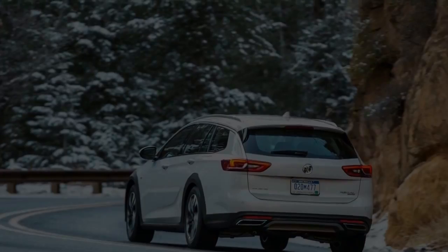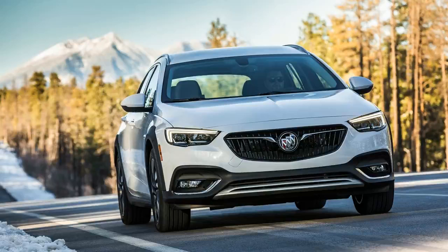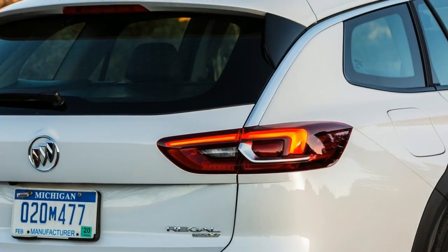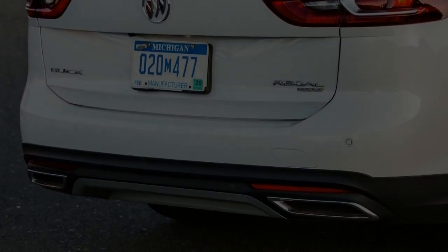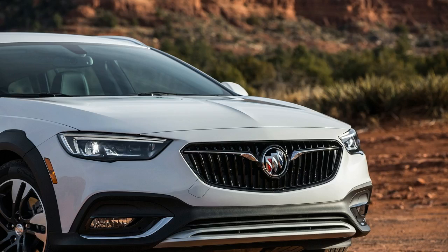Buick reps point to the Audi as a competitor, except that the compact A4 is almost 10 inches shorter and a whole class smaller than the midsize, 196.3-inch Regal Wagon. The Audi is also considerably more expensive, with a snob-appeal-inflated starting price in the mid-$40,000 range, compared to just $29,995 for the Buick. The single TourX model available at that psychologically satisfying sub-$30,000 price has cloth seats and is available in any color you want, as long as it's white — silver and black are extra cost options.